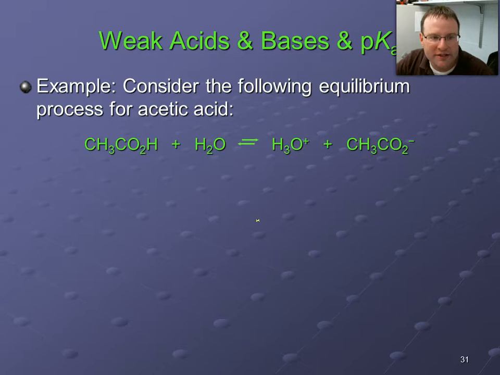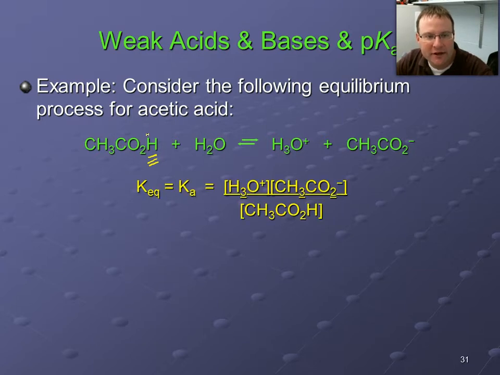So let's just consider acetic acid, our favorite friend. So here's the equilibrium process for what happens when you put acetic acid in water. The acidic H from the acetic acid molecule will react with water occasionally to produce H3O plus and acetate, but it's an equilibrium process. It's not uber favored to go from left to right. And in fact, if you have a high concentration of H3O plus and acetate, some of these molecules will slam back into each other going in the reverse direction. Again, that's very different from a strong acid. But we can write the equilibrium expression for this process.